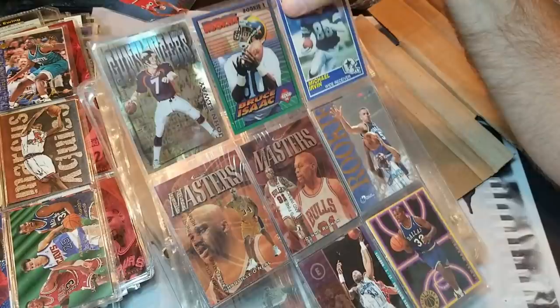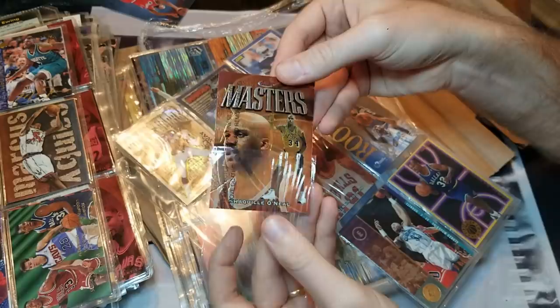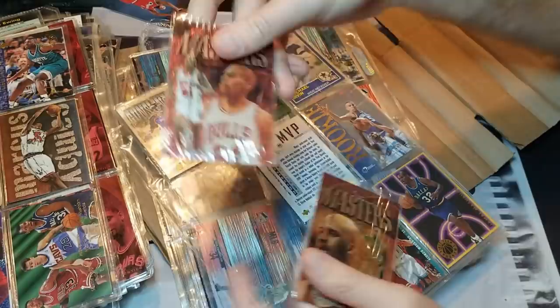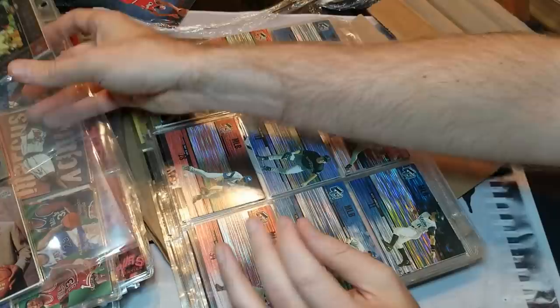What do we got here with the Finest? We've got Shaq. And it's not a refractor. And Rodman. If we can even get these out of here. And that is also not a refractor. Nope. But nice cards. Got Jason Kidd rookie. So that was a pretty nice page. There's some good stuff in here. Baseball, I'm not going to go through all these.